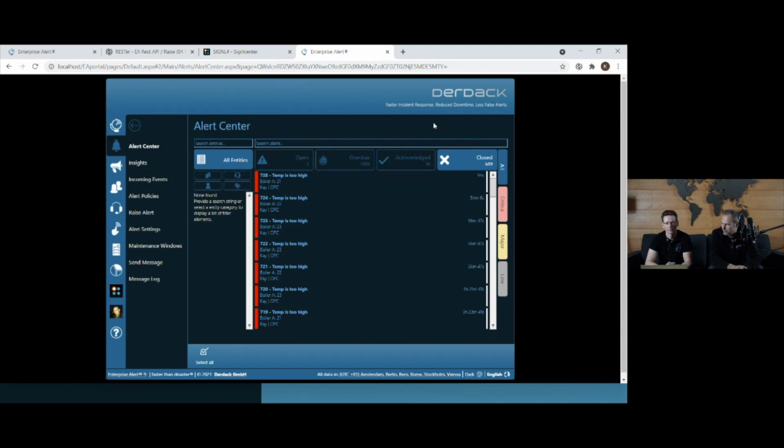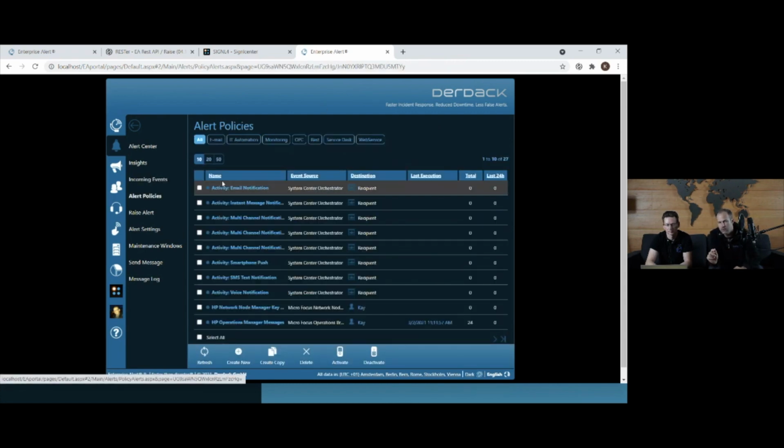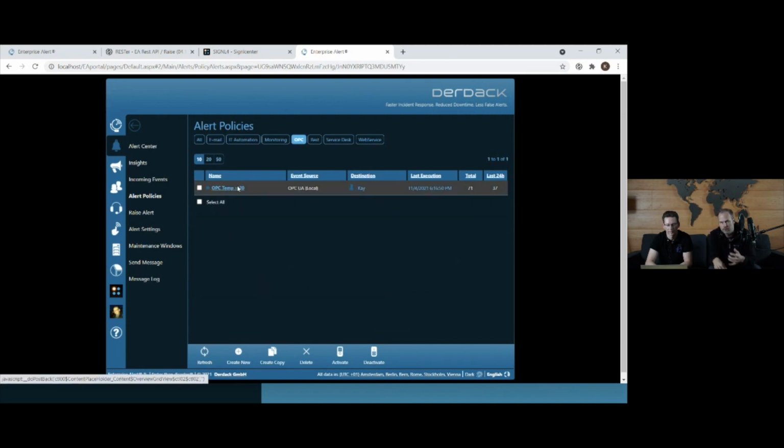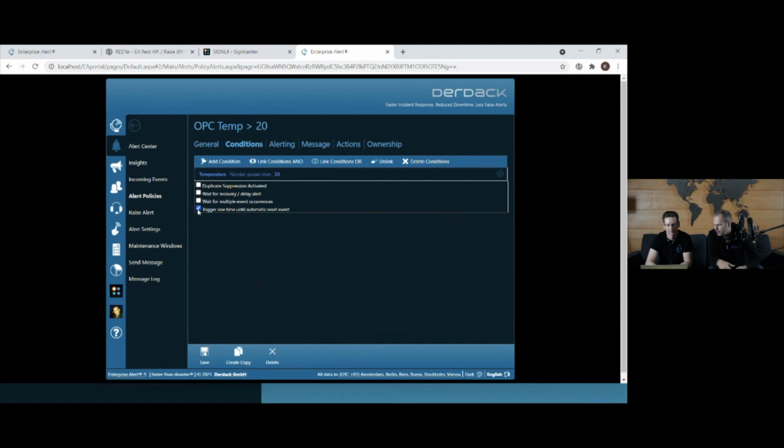That's correct. Awesome. And that checkbox is displayed then only for certain types of event sources that you select on the first tab of a policy, right? So if you set up a new policy for System Center or so, then this item wouldn't show up, because it doesn't make any sense there. Here we talk about totally different types and not these sensor-based sources sending again and again, but rather one event represents one kind of incident, one alert, and then this makes no sense. But it makes particular sense in industrial integration scenarios with OPC or REST. Yeah, OPC, REST, and the SOAP API. We have enabled this option here. Awesome stuff.